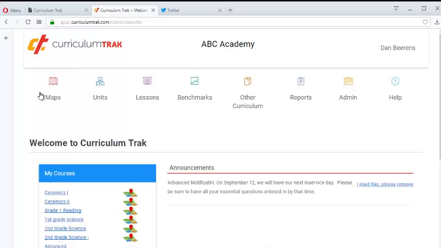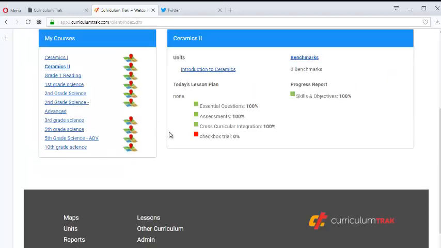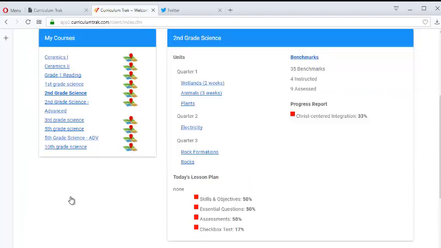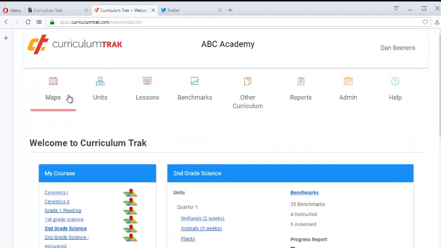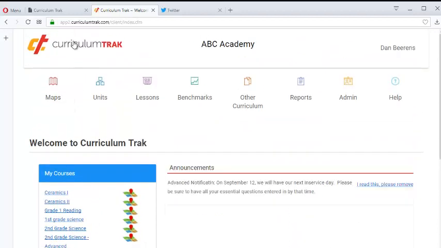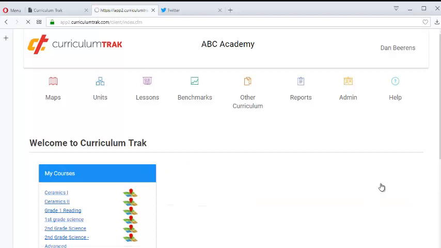So now if I come in here, notice that it has the announcements here. I can still click on this and notice it replaces the announcement with the course content. But by default, every time I come back to the welcome page or the dashboard, this will be the first thing it's going to show. I do see a typo there, but notice it says, I read this, please remove. So now it's gone, and if I come back, it's taken off the list.